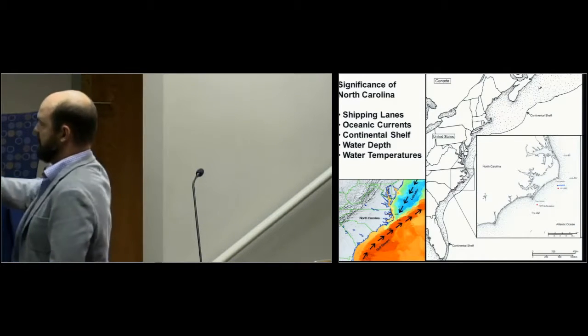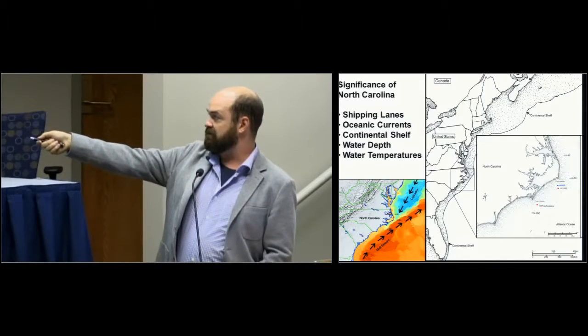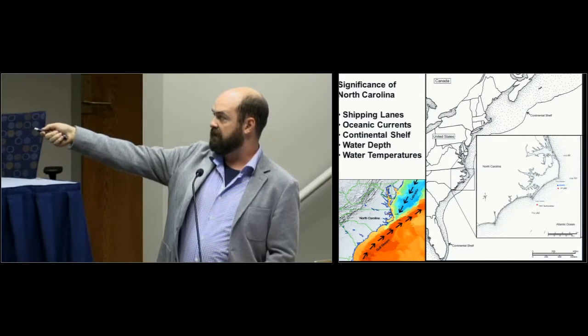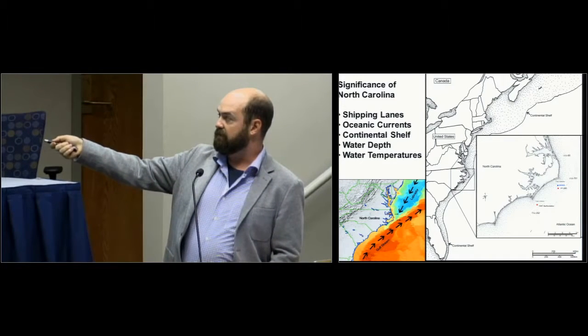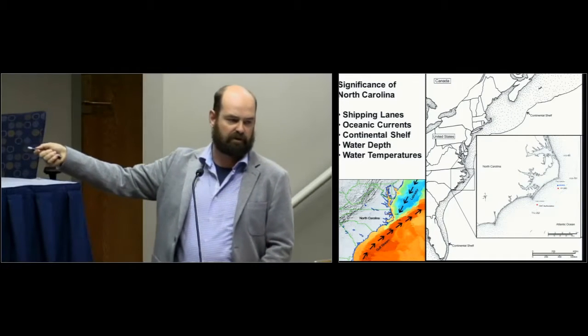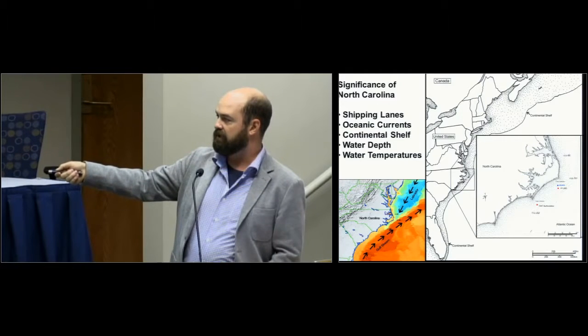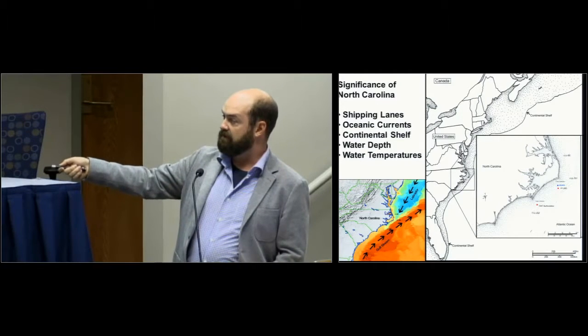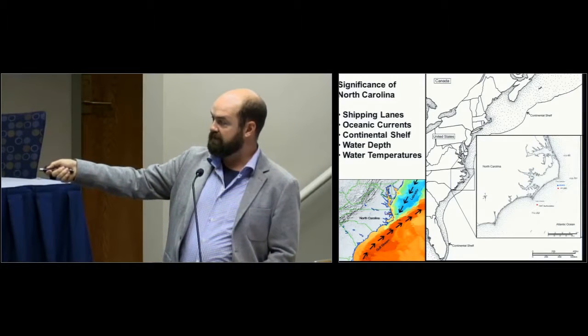See here, this is the continental shelf north of Hatteras, and it goes hundreds of miles offshore as you get up towards the Boston, New York, New England area. So there's still heavy shipping lanes there, but your ability to get to deep water for safety is limited. So there's still U-boat activity there, but it was better to be in these areas where the continental shelf is closer. South of Hatteras, it's very close to shore. As you go further south, it's even closer to shore down here.